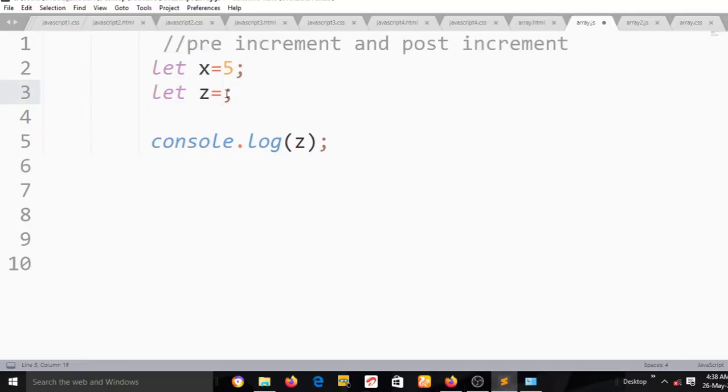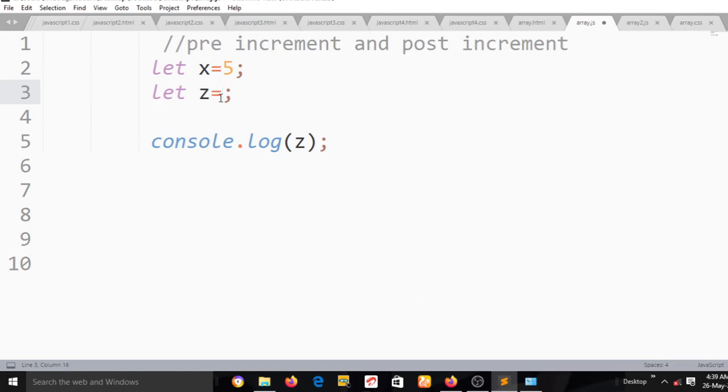Alright, next is the pre-increment and the post-increment. Now the difference between these two is the pre-increment is going to add 1 to the number and give you the final answer, while the post-increment is going to add 1 but it's going to give you the initial number, not the number after addition. So that's the basic difference. Now we use this post-increment a lot in our for loop or while loop. We also use that in our if else statement and stuff like that.